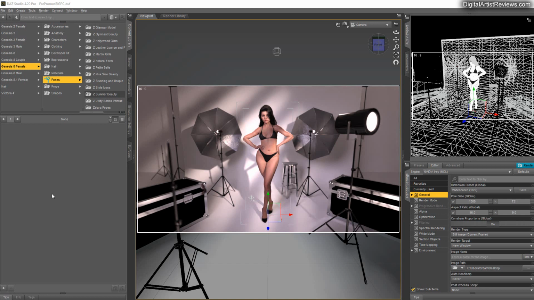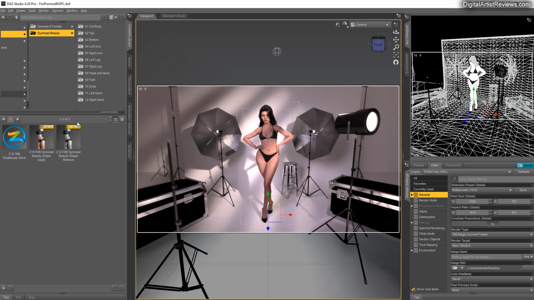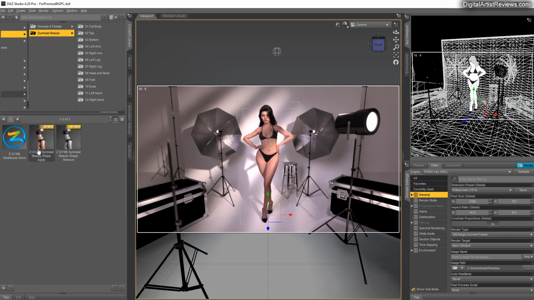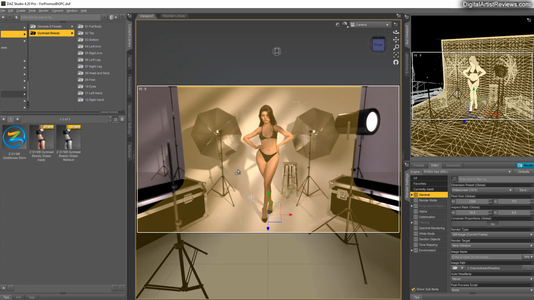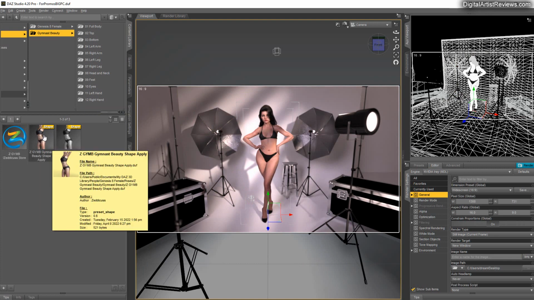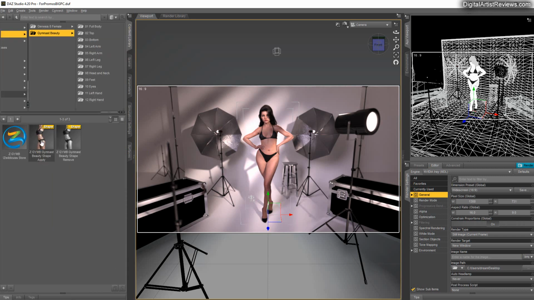If you do not want to do that and still use your main character, then there is a cool tweak, which is something we can do right now here in the Gymnast Beauty set. We got here the body shape apply. Always when there is a character, most artists that create them have a shape you can apply to a character. So we can use this character with the same textures, all the look she has, but tweak her body slightly so that she will have the beauty shape and be 100% compatible with the pose set. So what I'm gonna do is click on Gaia and click on apply this shape.